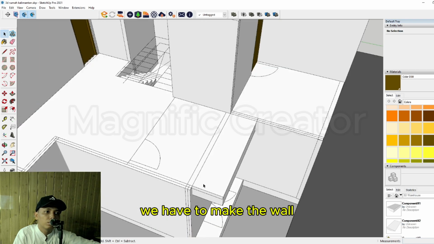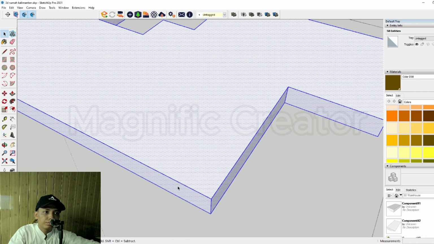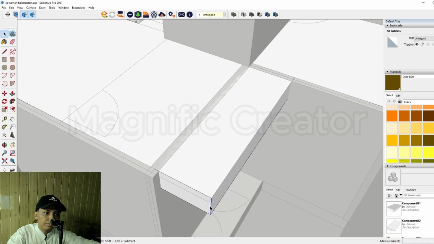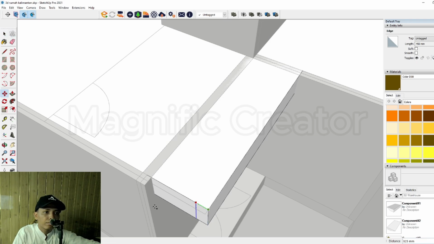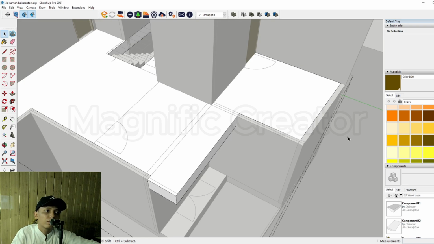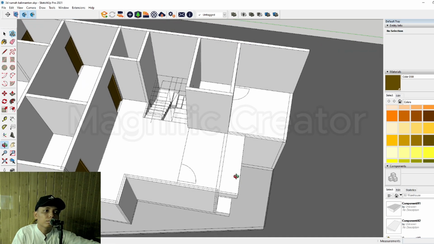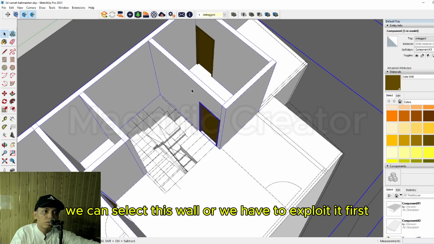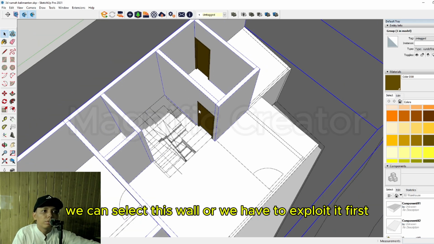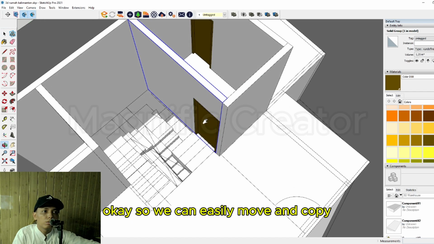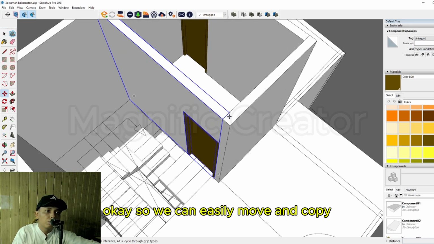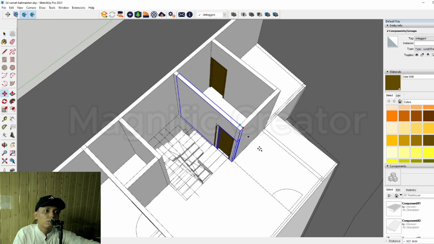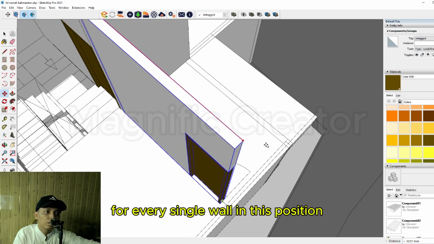We have to make the wall. Okay, we can select this wall, or we have to explode it first. Okay, so we can easily move and copy for every single wall in this position.